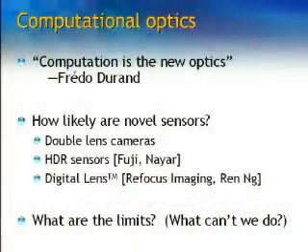Nope? Okay, well then I'll just jump to the first one, and I'll ask a few questions. I was collecting some quotes I really liked today from various speakers, and I think Fredo at one point said, computation is the new optics. So one of the questions in my mind is there's a lot of theory about things we could do, but there's some debate about whether this is actually percolating down into the hardware that's coming out. For example, Srinivasa Nayar showed some beautiful results with changing the Bayer pattern to let you do higher dynamic range. As far as I know right now, Fuji is the only one selling a higher dynamic range camera, right?